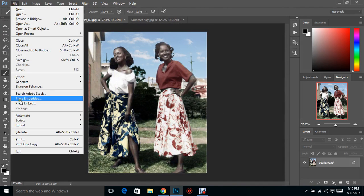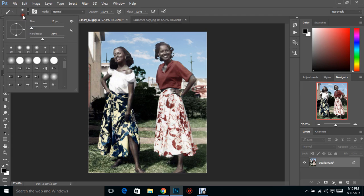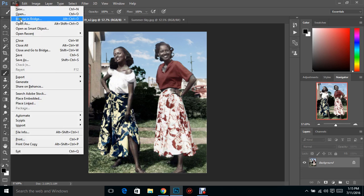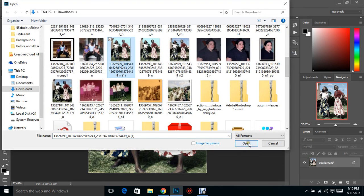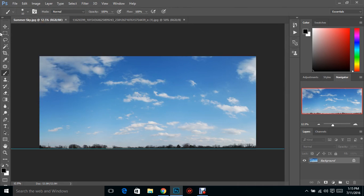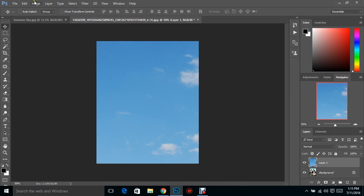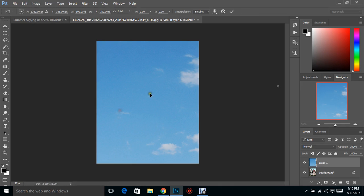And I'm going to revert, and I'm going to show you the other way to do this. It won't let me revert because I already saved it. There it goes. I'll just open a new one. Anywho, so the other way to do this, if you didn't want to remove that had you already colored it, because we all do it, we're going to go ahead and pull the sky back over to our photo, just like we did here. We're going to go up to image, no, edit, I'm sorry, transform, and scale.